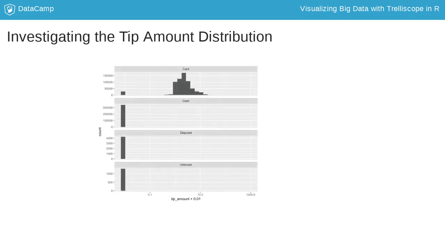As we saw in one of our previous exercises, the distribution of the tip amount is 0 for all payment types but credit card. This is an interesting phenomenon that we want to get to the bottom of. With cash payments, does the taxi payment system not distinguish between tips and fare? Or does the total fare amount just not include the amount that was tipped?